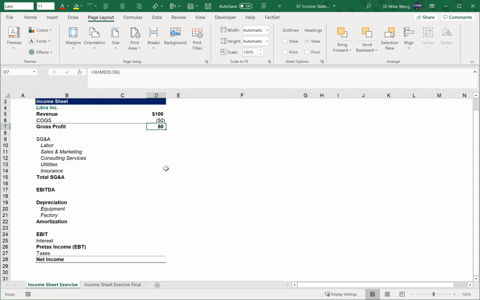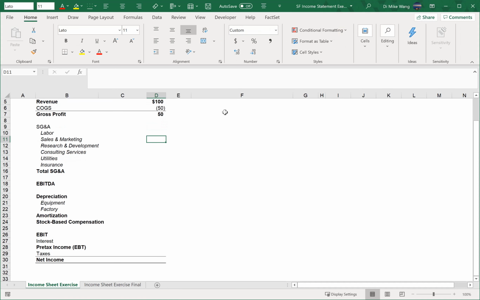Also, since we're on the topic of formatting, you can see that we've kept a dollar sign on the very top, but removed it from the rest of the items here. Now, this is just a cleaner way of presenting financial statements, and it all comes down to preference. If you go back and look at Apple's income statement, you can see that there are no dollar signs, and that's because it's stated on the header that all figures are in US dollars. So with revenues of $100 and COGS of 50, we have our gross profit, which is $50.